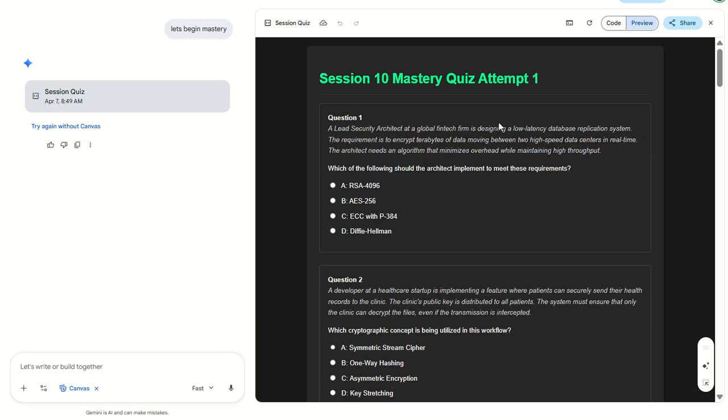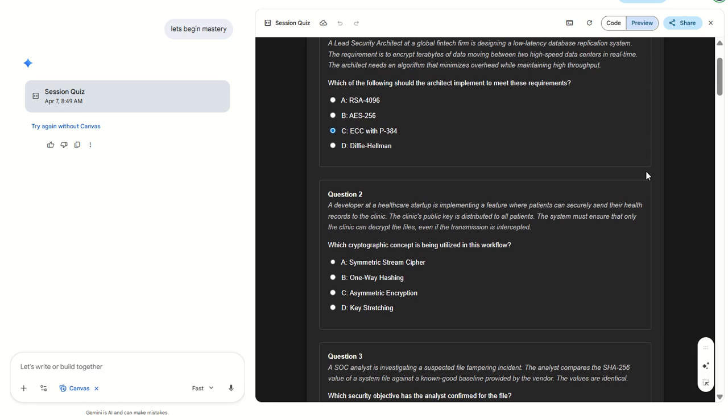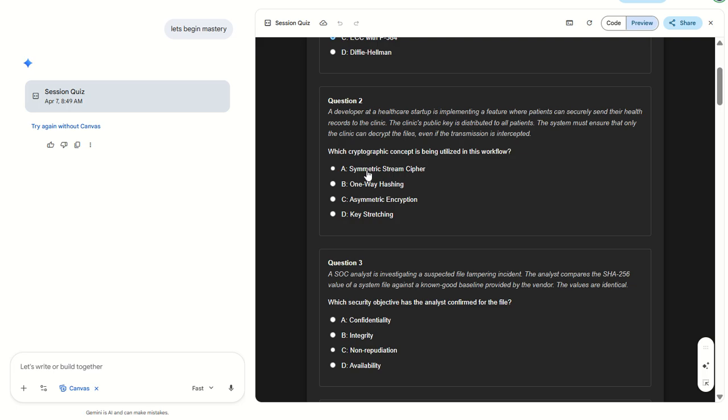I'd rather someone deal with the nuance of having to type let's begin mastery again, and then the quiz loading. Now, you have your choices. One thing to definitely be wary of, just like the real interactive quizzes: if you click an answer and then hit the down arrow trying to scroll, you could unintentionally swap your answers. So just definitely be careful of that.